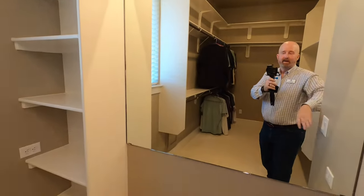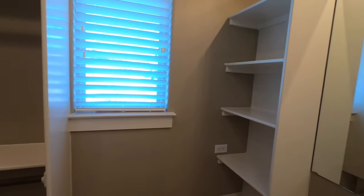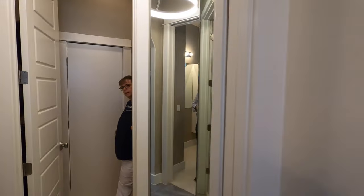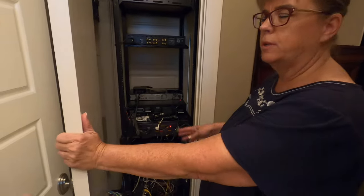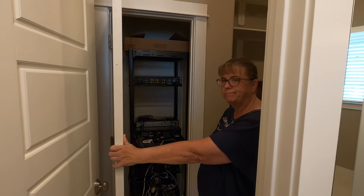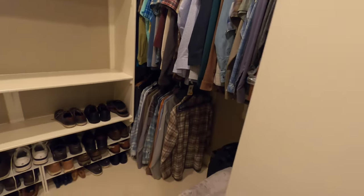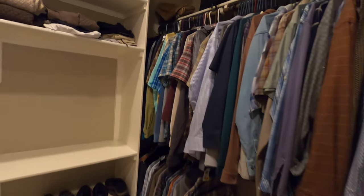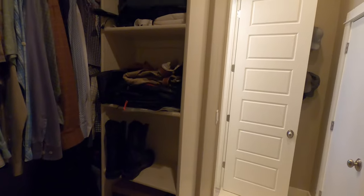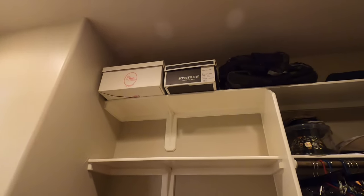There are two walk-in closets — his and hers. The hers is bigger. Each has a mirror and boot racks — because this is Texas, they're boot racks, not shoe racks. Plenty of closet and storage space. There's a cool hidden door in the hers closet that gives access to the back of the entertainment system — so if you need to do any work on it, you just access it from the closet without pulling the whole rack. Upstairs storage for cowboy hats too. The current owner goes to Wurstfest every year — got his hats right there.